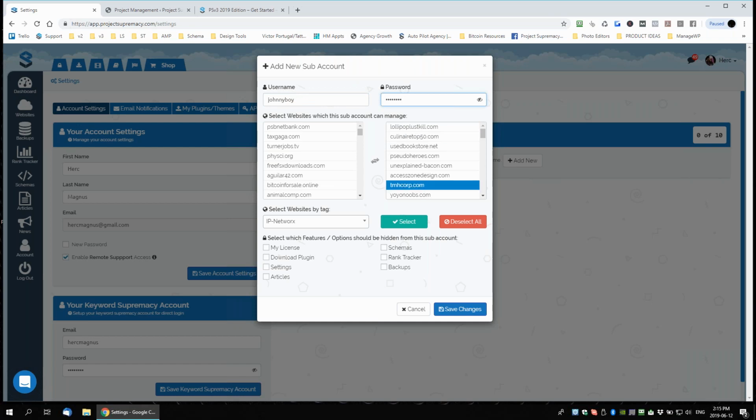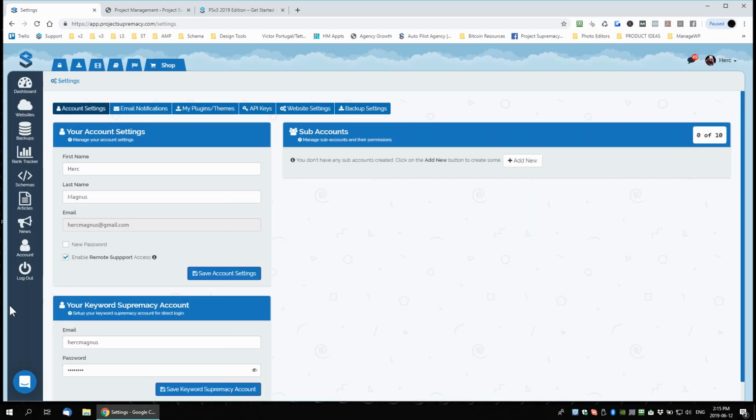And then say he's only allowed to see these sites and I hide these functions from him. Don't let him download the plugin. Don't let him use articles. Don't let him use backups or the rank tracker, and then save changes. So you can completely control what your sub-users have access to.